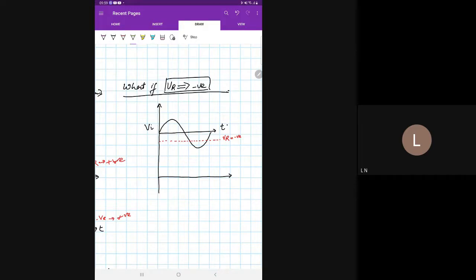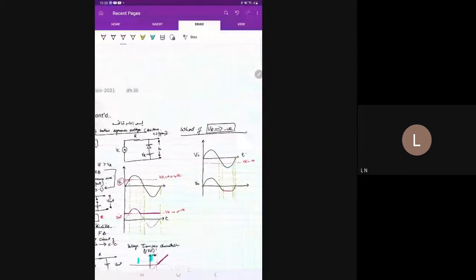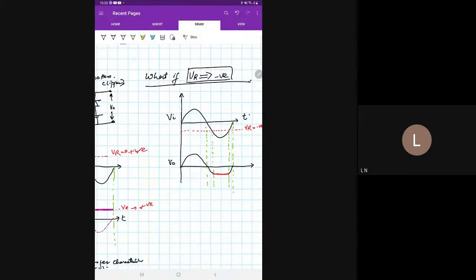In that case, your output will look like something this. You will draw all the projections of intersections. That will help you in drawing this waveform. Then this will be all okay. ये ऐसे है, ठीक, यहाँ से यहाँ जाएगी, and then probably like this, because it removes the bottom. The bottom is flat here. Yes, it is bottom clipper now. This is a flat curve.